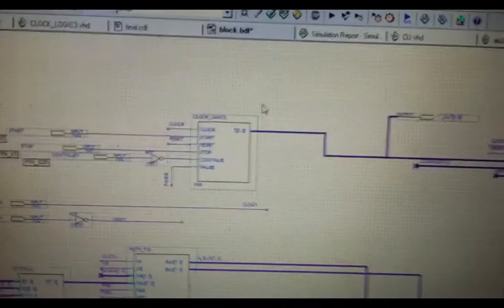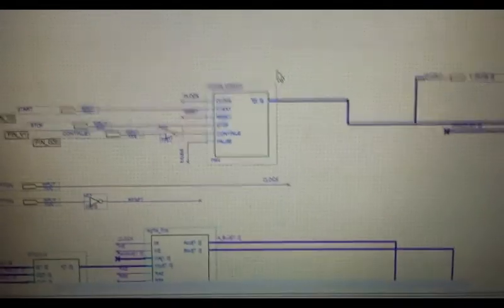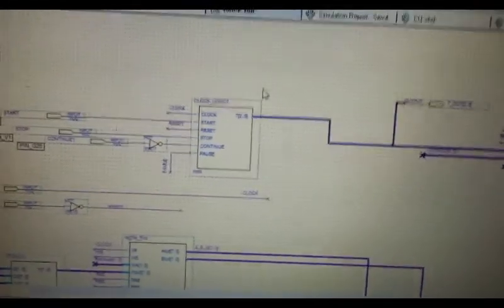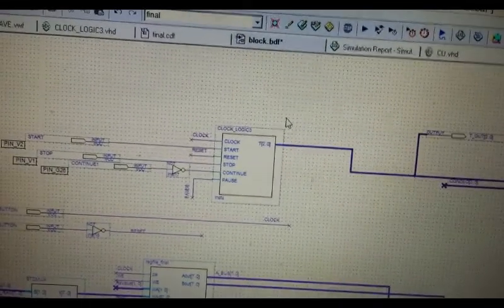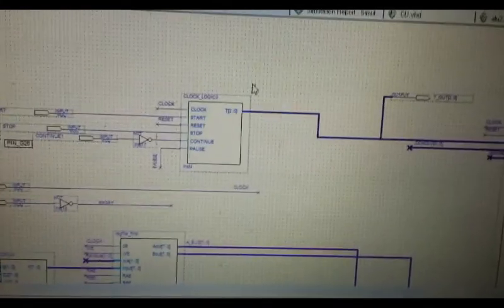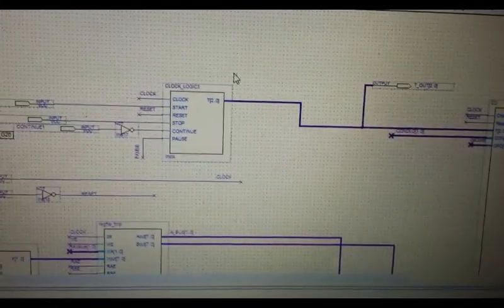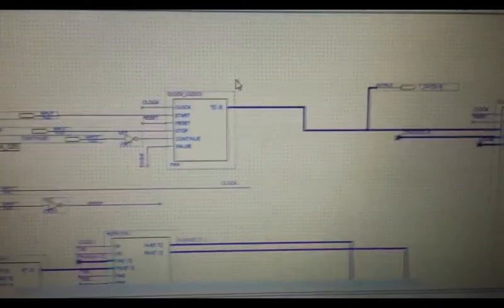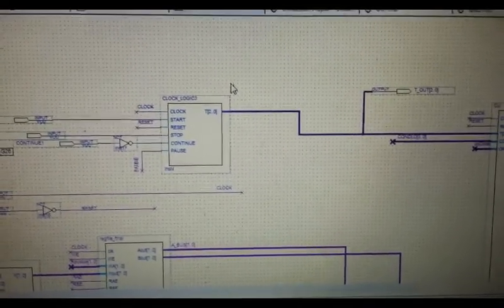But going back to the clocking logic, all it does is, from the start, it just increases the state, and each state produces a 3-bit output signal which controls the control unit.